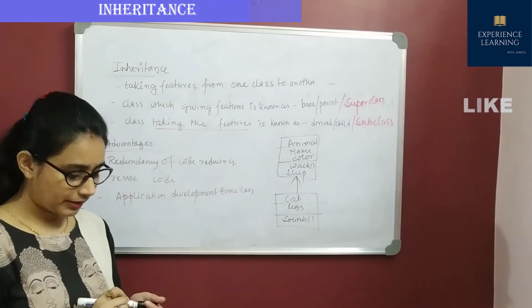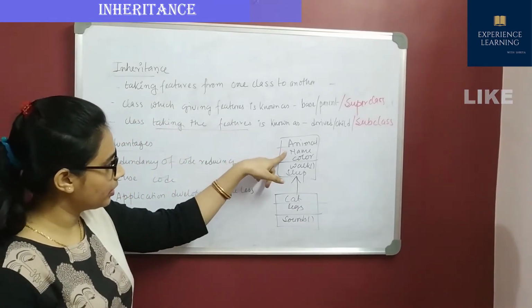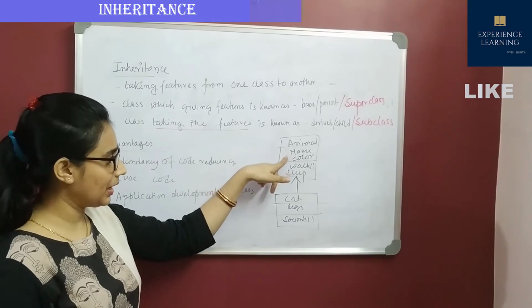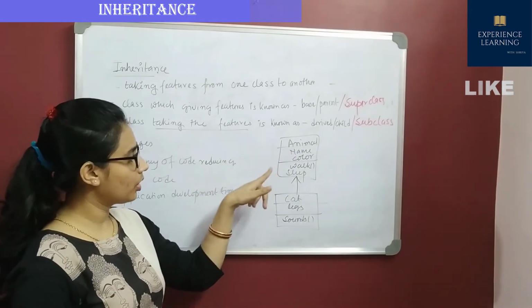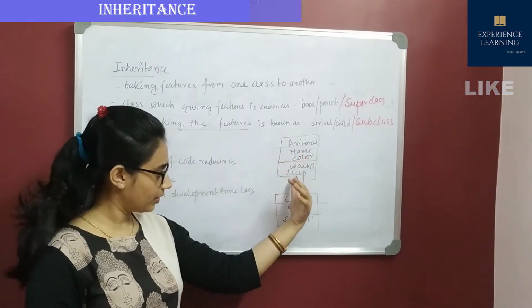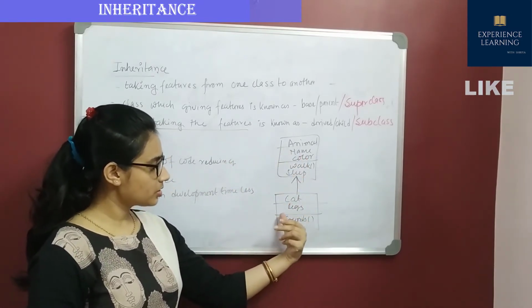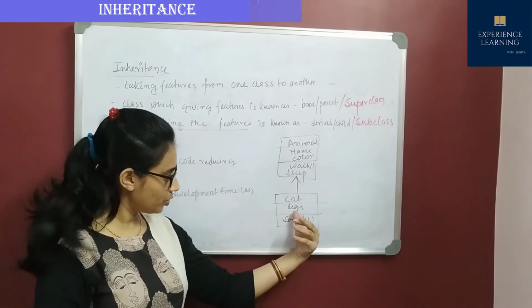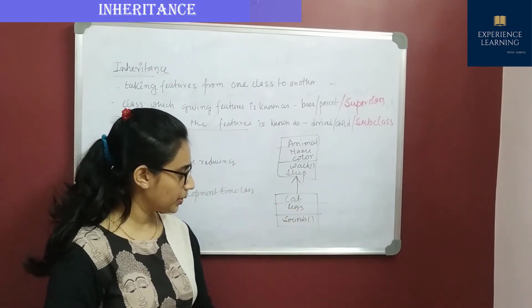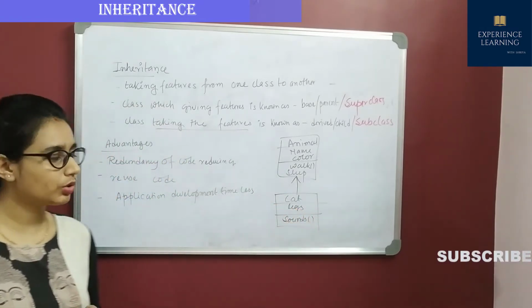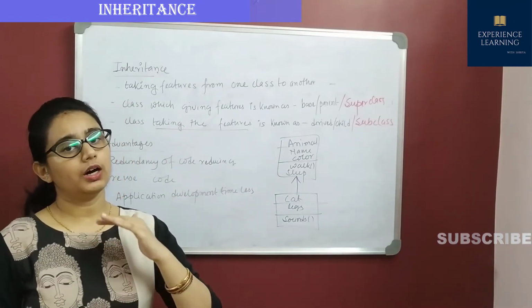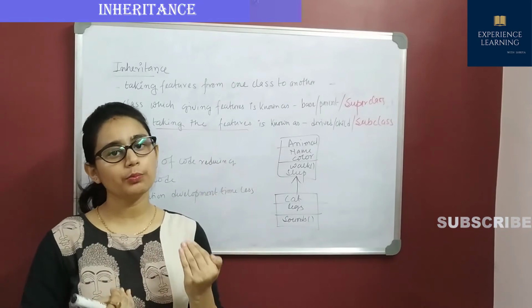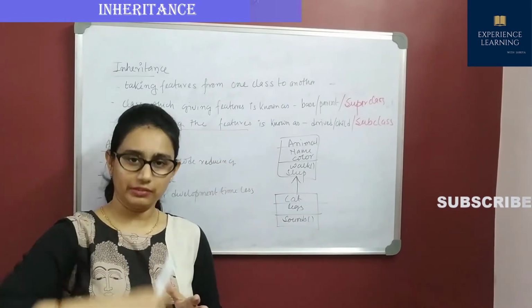So here the cat will inherit these attributes, that means name and color, and the behavior walk and sleep, as well as it has its own attribute legs, and the behavior sound. So I think you can understand what is inheritance. Inheritance is when you are actually inheriting some property from your parent.